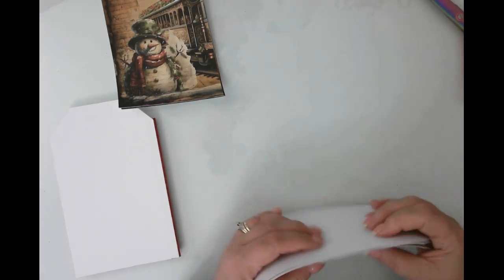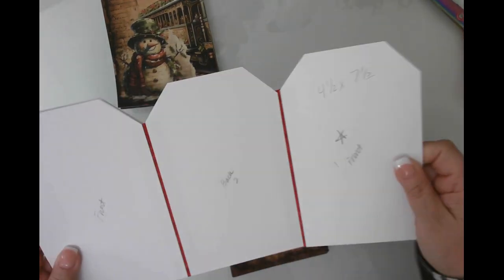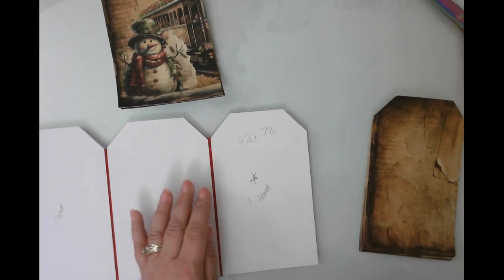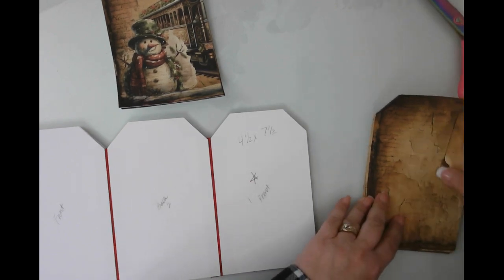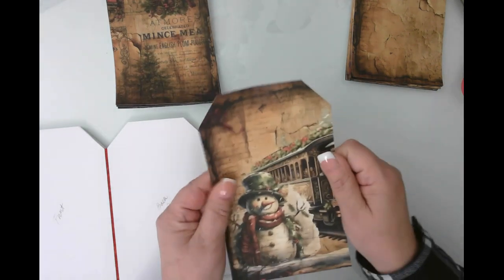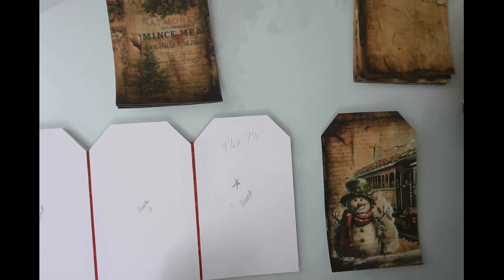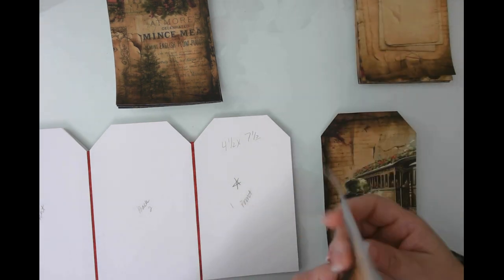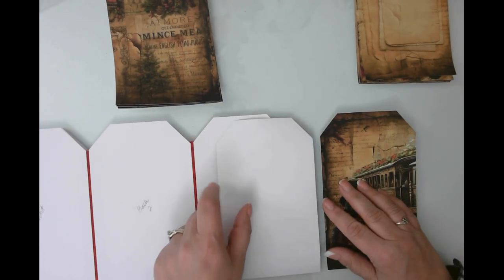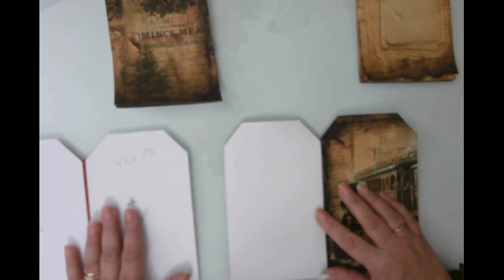So I want to preface this by saying that I'm going to be learning as I go. So I'm going to use this as my prototype so that I can see what I'm doing. So I'm just going to set it right here. So you're going to want to determine what tag you want to be your front cover. I have already decided I want this snowman, so I'm going to put that snowman right here, and then I want to take a backing paper, and I'm going to turn this backing paper over, and let me think about this a second.